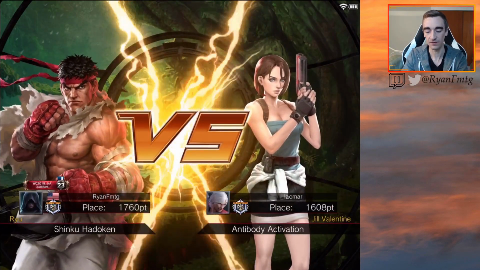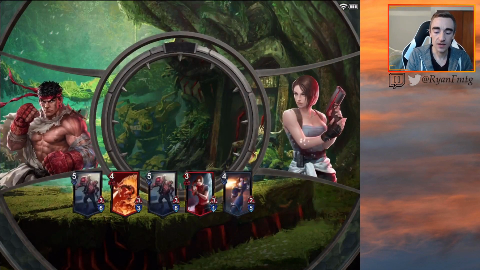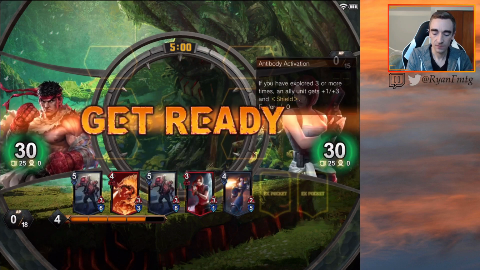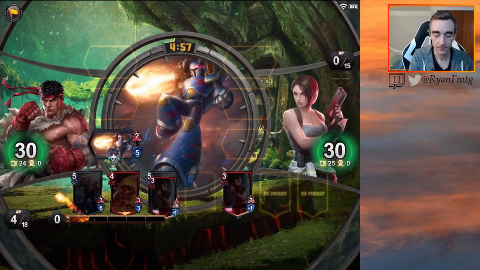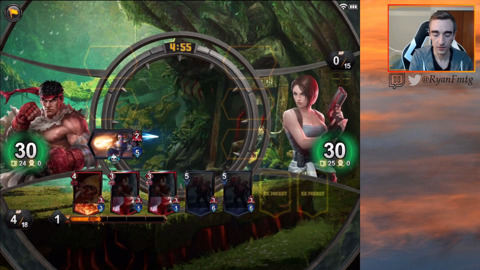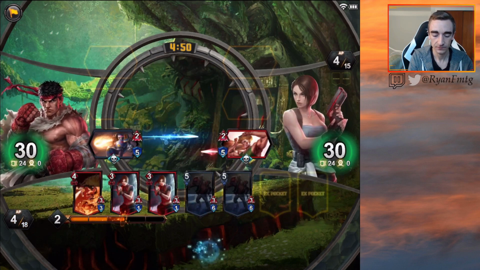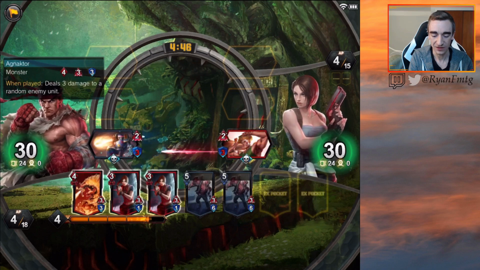Okay, antibody activation, Jill. Usually Corrosion's very good against them because they play a lot of less than 4 MP units. Let's just play a Vial. Let's start things with a little bit low. We'll just follow up with some Williams. We could play this, but I'm okay with just having this trade.